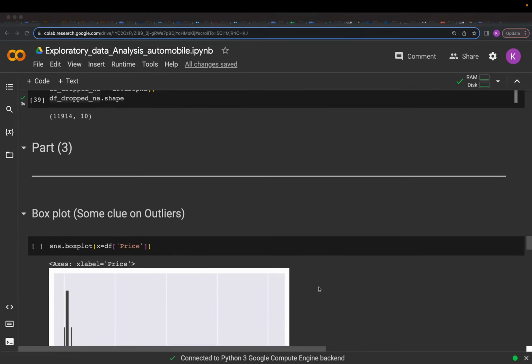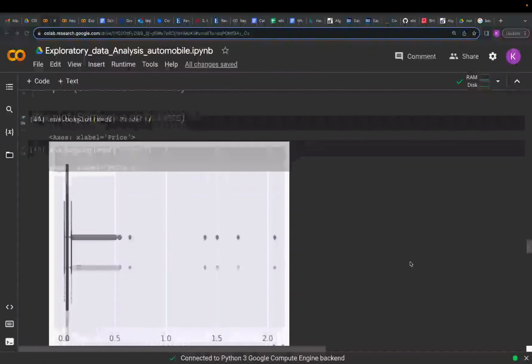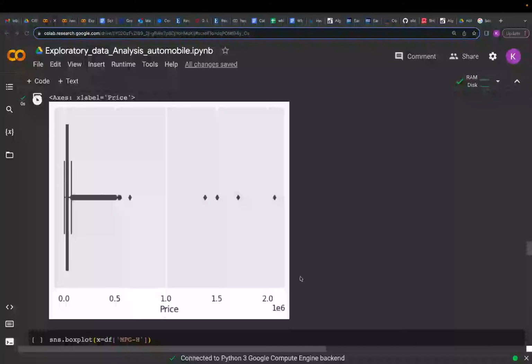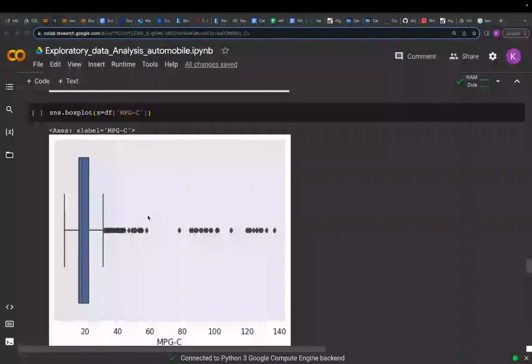Okay, now let's move to the third and last part of the presentation, where we'll be showing how to do a presentation using Matplotlib and Seaborn graphs. So here we see one particular representation of your data using a box plot. Here we are showing the box plot for the column price, but let's come back to this example a little later, and try to find an example where the graph looks much clearer.